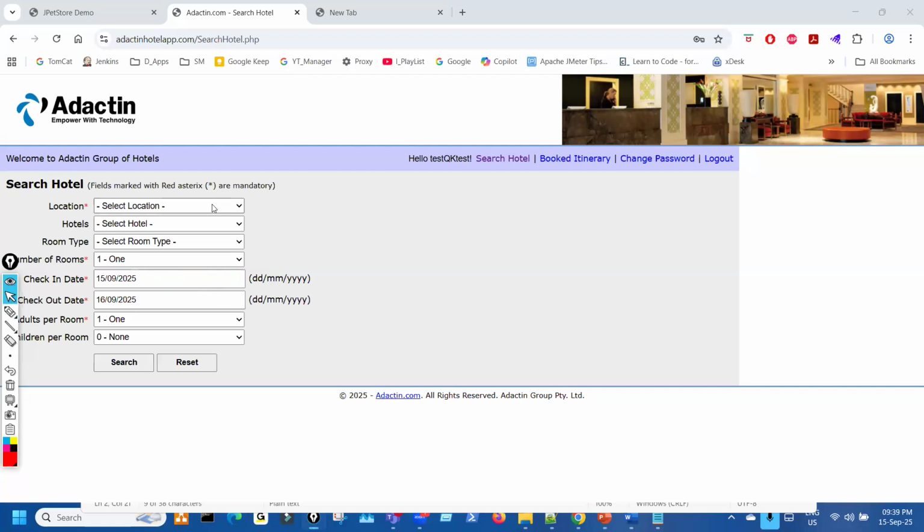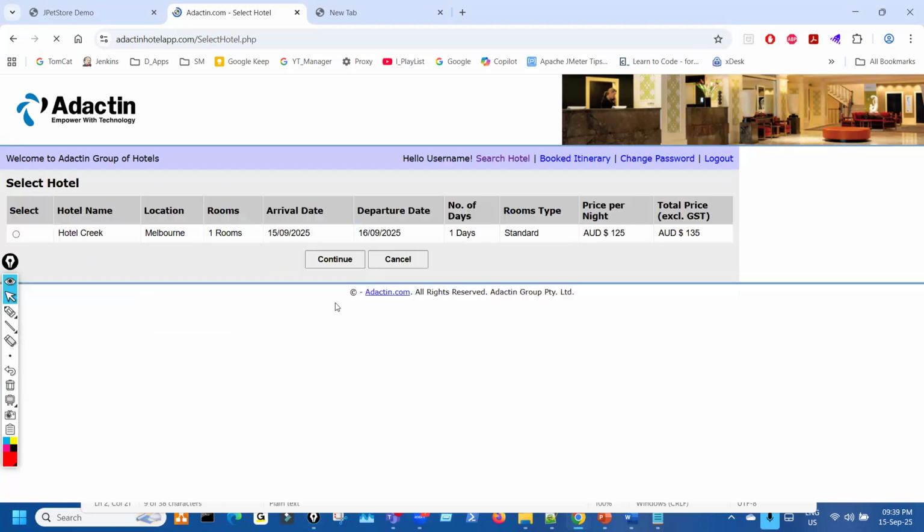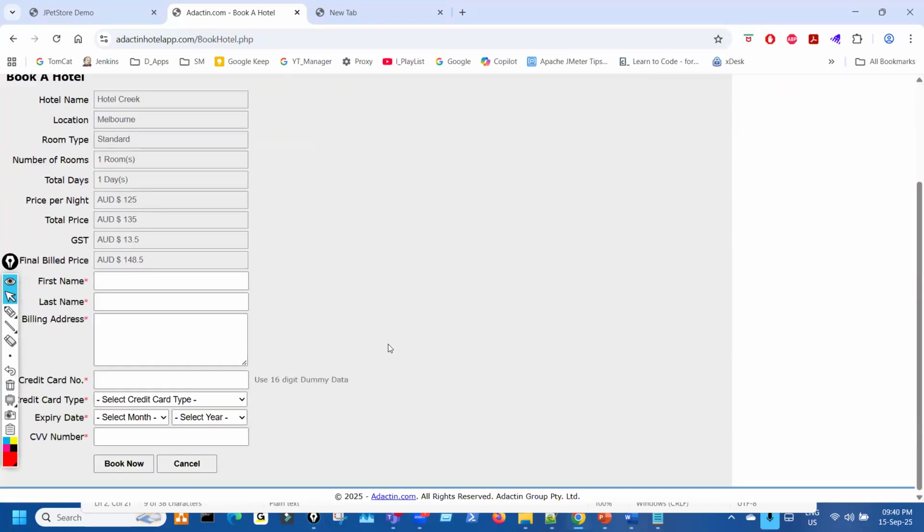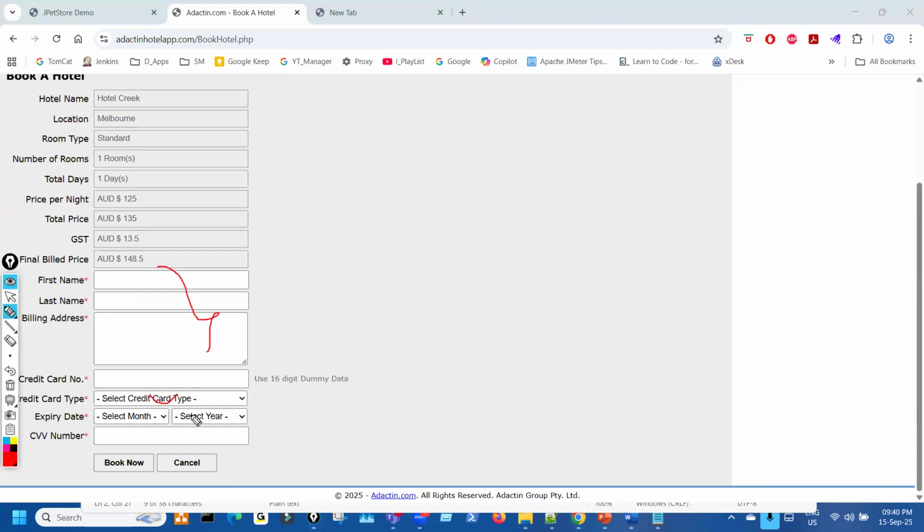Or let us say, suppose here some input we have to give, some credit card detail we have to give. At that time you will be having confusion, right? From where will I get this?